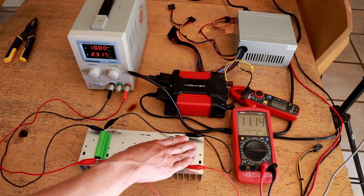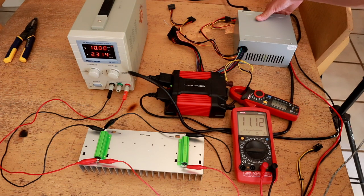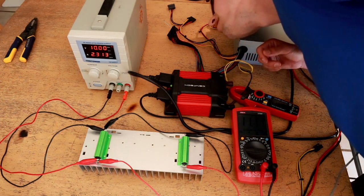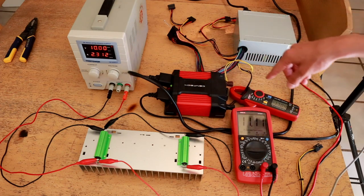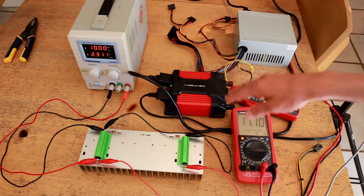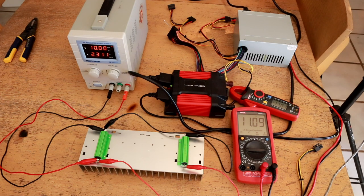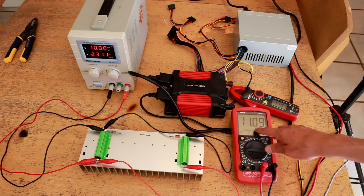That cable is getting pretty hot but we are definitely putting power into these resistors. The air coming out of the fan from the power supply is starting to feel a little bit warm. There is a little bit of buzzing from the inverter load, which is to be expected since inverters are actually one of the most difficult loads to drive for most power supplies — they basically present sudden load spikes to drive their switch transformers and then switch the output at 60 Hz. We're at 11.09 volts, which is reasonable.